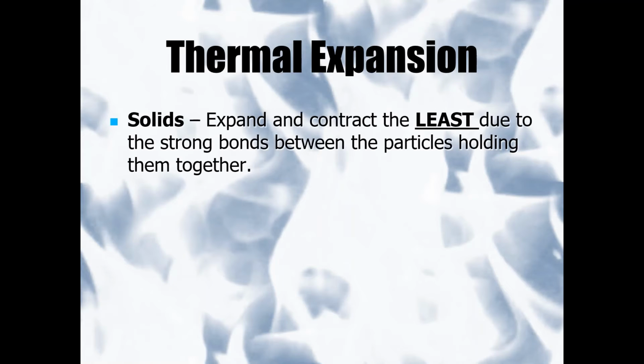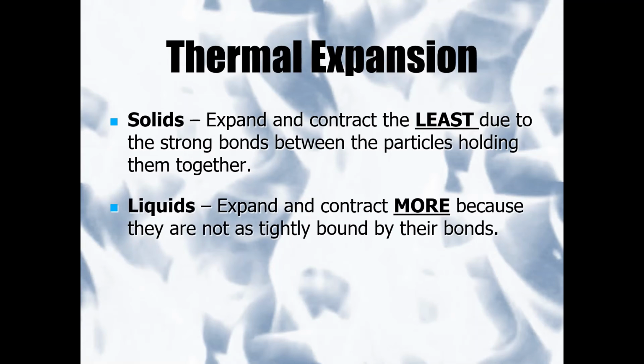Okay, we've just seen from those demonstrations that solids expand and contract the least. This is due to the very strong bonds that are holding them together in their rigid lattice. So because of the fact that those bonds are so strong, these particles can move further apart, but by only a very, very small amount.